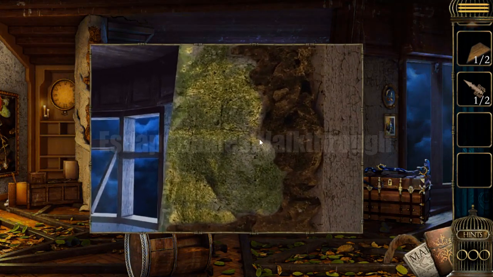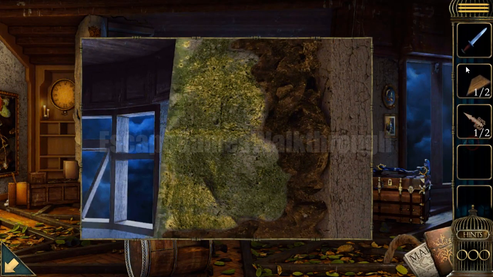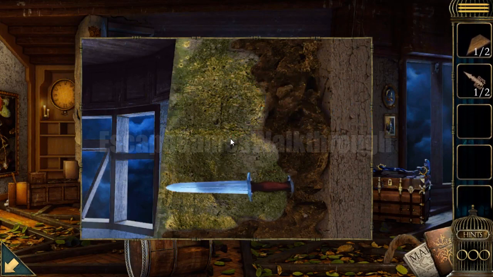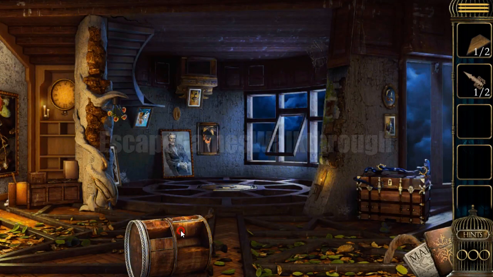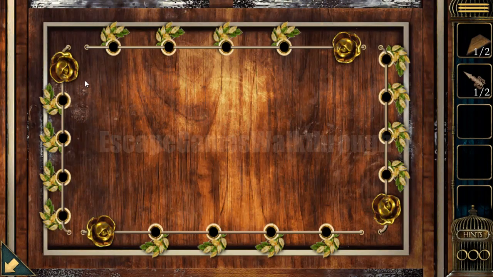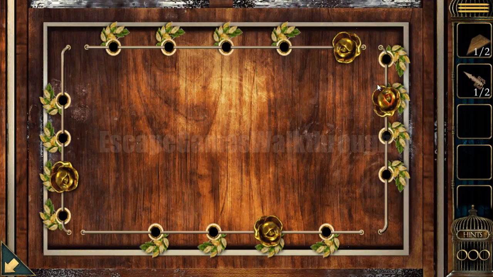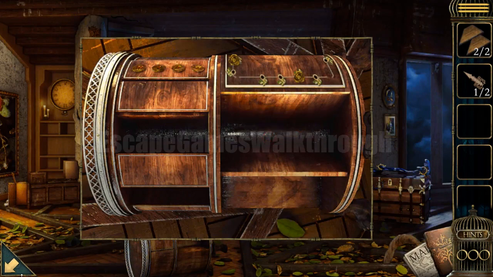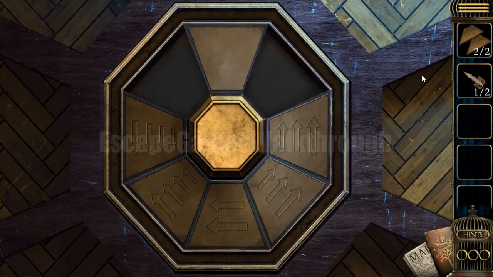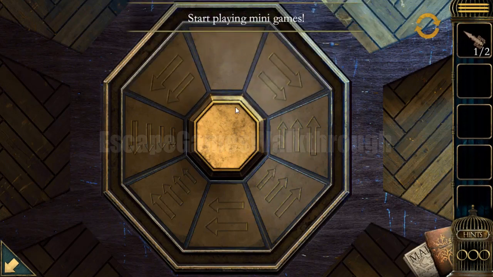Next we need to look at this wall and use a dagger on it to get the hint of roses. We can see positions of these roses on sides. So the same positions, let's set here. So in short, there's one more step left until the last position, and we've got one more tile. Then both tiles go here, and we need to solve the puzzle.